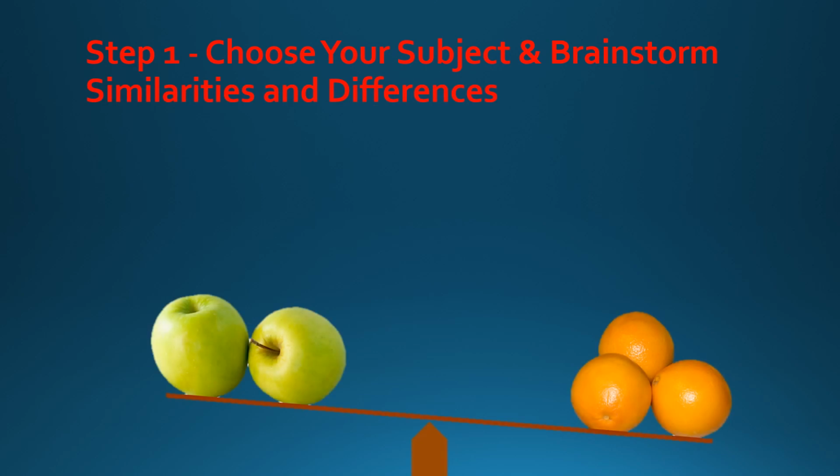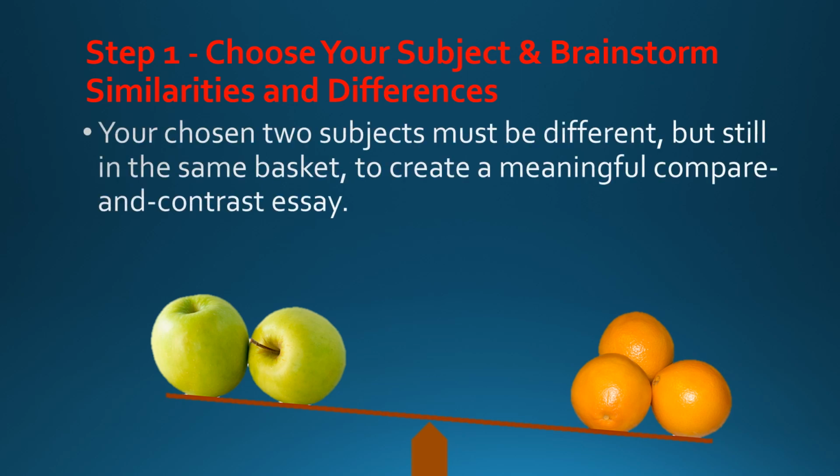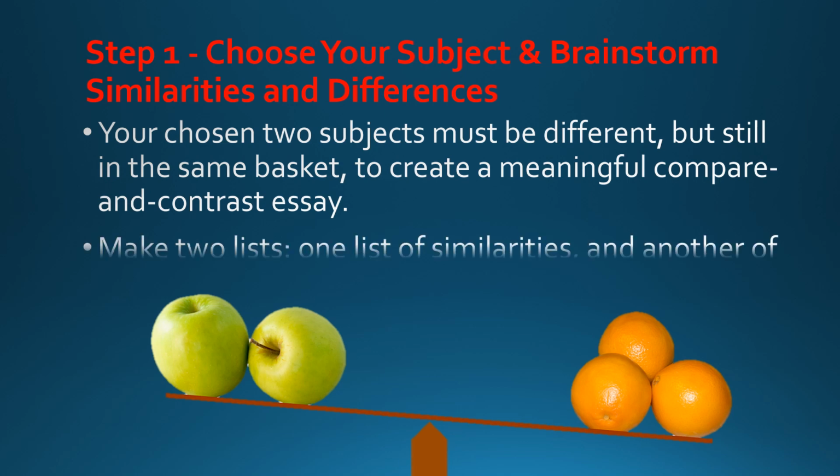Now, let's move on to discuss the steps in writing comparison and contrast essays. Are you ready? Alright, here we go. Step 1. Choose your subject and brainstorm similarities and differences. Your chosen two subjects must be different, but still in the same basket to create a meaningful compare and contrast essay. Make two lists, one list of similarities and another of differences.